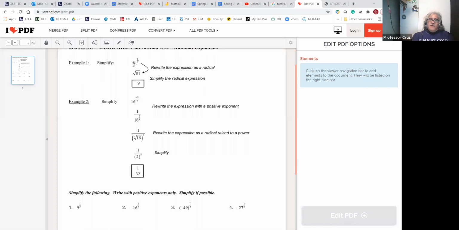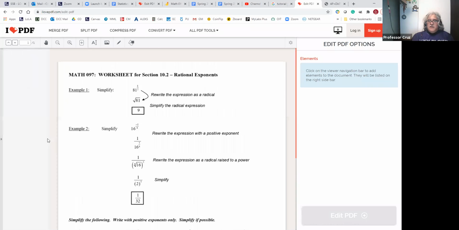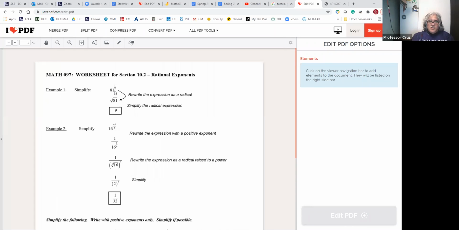All right, so if we have base of 81 and we take it to the 1/2 power, well, that's simply a way of saying the square root, because there's a 2 down there, the square root of 81, which simplifies to be 9. And for most people, in the Western world at least, seeing one of these makes more sense than that does. So that's why we're translating it to a radical and then simplifying that radical. And the square root of 81 is 9.